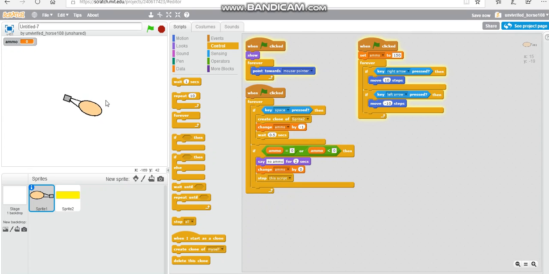Okay, so put the stop script there, because apparently it will just keep saying no ammo. And if you want it to say no ammo and just make sure the player sees it, you can remove this. But if you don't want it to be annoying and keep saying it, then you can keep that there. But I only want to make it say it once, because they can look all the way up here and see their ammo instead of having the system tell them. It's still going to allow that to happen, but just not over and over again.